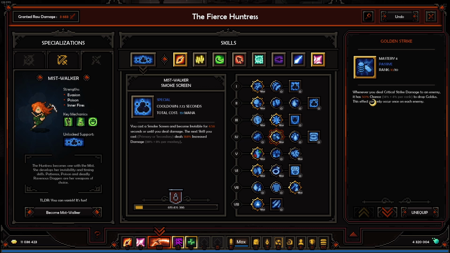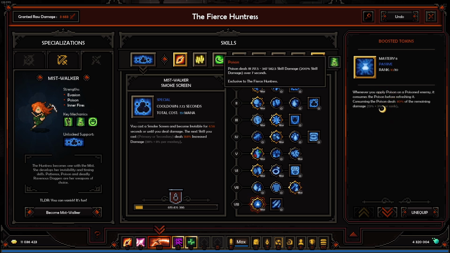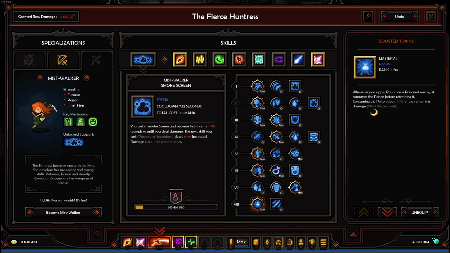Next, Golden Strike for some money. Erratic Daggers, this makes us able to lay down more Ravenous Daggers. Weapons Illusion, this makes us able to lay down Ravenous Daggers when we actually evade enemies. Pretty great. And then we have some increased damage for poison, and when we hit an enemy with a poison already, we then consume that poison to deal all the remaining damage to that enemy, while still applying another poison. You can do that constantly and do a bunch more damage with this.